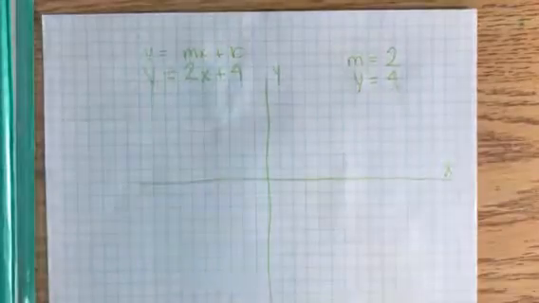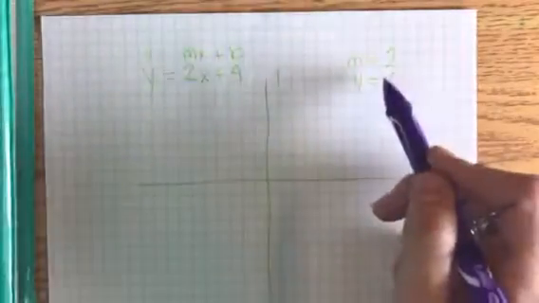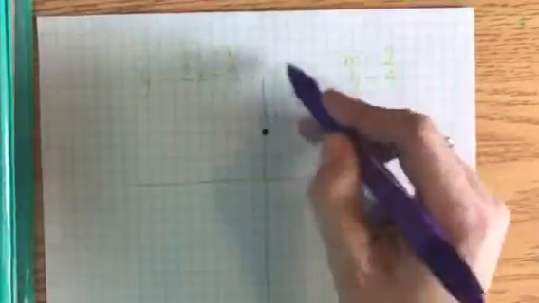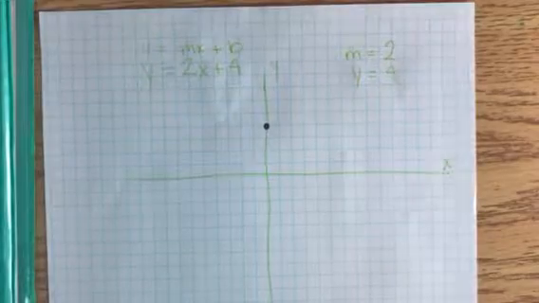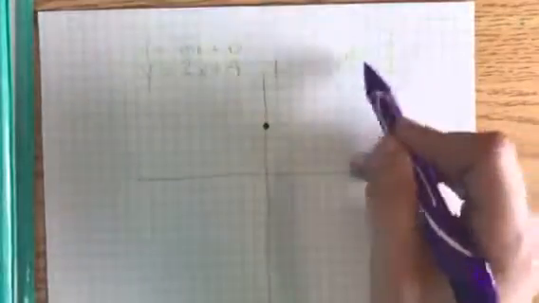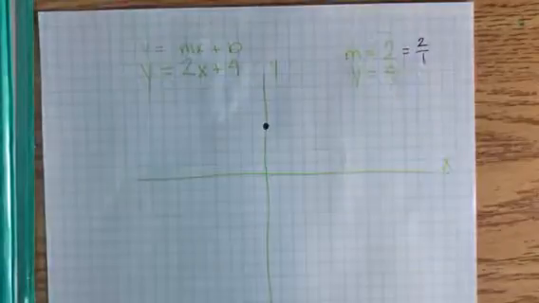So if we want to graph this line, we're going to start at a y-intercept of positive 4. So 1, 2, 3, 4. It's the y-intercept, so I'm going on the y-axis. Now, I need to think about my slope as a fraction. Whether or not we see this as a fraction, we can always turn it into a fraction by writing it over 1.